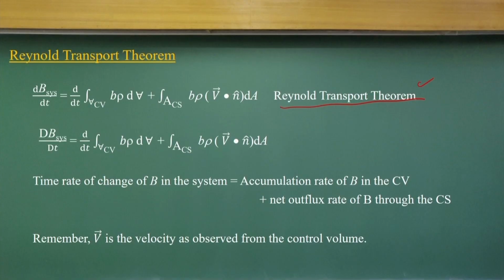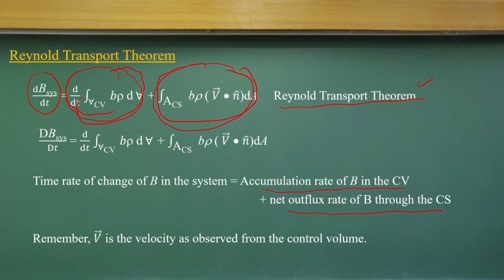Now, I will just use these three terms to form the Reynolds transport theorem, which we have been discussing. That means the system-level time rate of change of the B value on the left side is equal to the accumulation rate of change of the B value at the control volume level, indicated by the volume integral of b rho dV, how much change is happening at the control volume level, plus how much net outflux of B goes through this control surface, that is what is indicated here. Okay. And sometimes we use a total derivative to represent that.